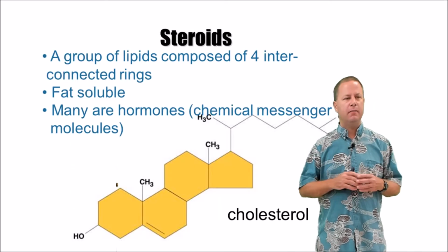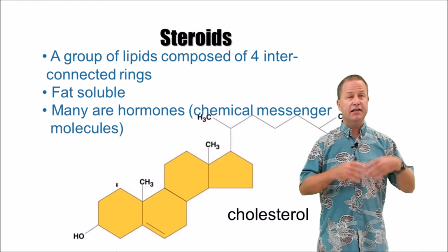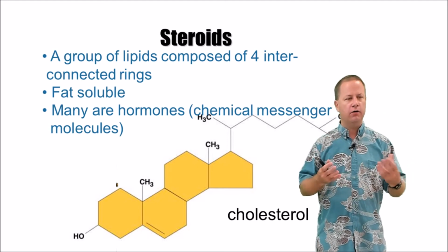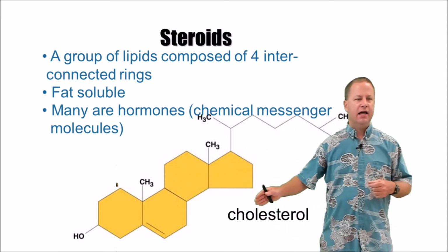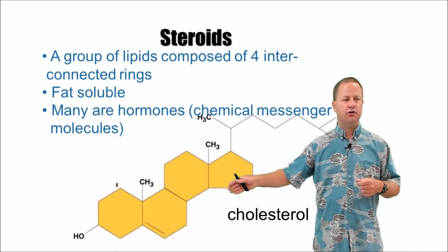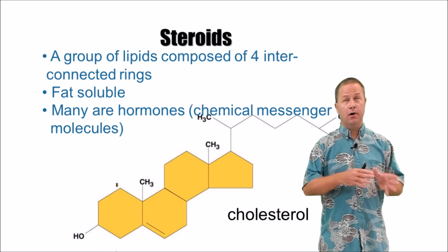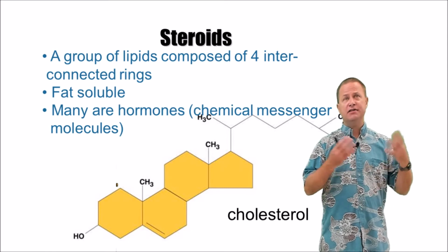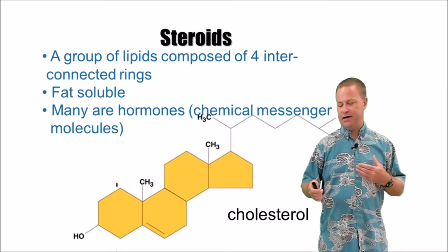Okay, our next group of molecules are something called steroids. Now, steroids is a subgroup of the lipids. It's still a lipid like a fat or an oil, but the difference here is it's based on 4 interconnected carbon rings. And this is how we should identify anything that's a steroid: it's going to have these 4 different rings in there. Now, some of these are going to be hormones, and we'll talk about steroid hormones, but some of them are not hormones. But all of them have these 4 different interconnected carbon rings.